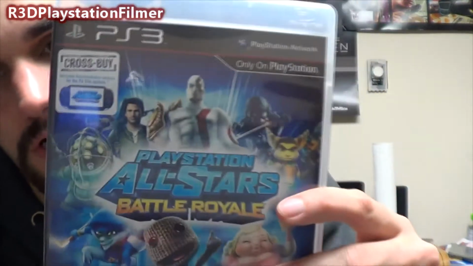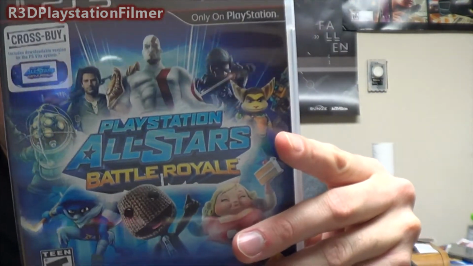It's like how Ratchet & Clank Full Frontal Assault was supposed to be, but then it changed because they didn't have the Vita version finished. So, there you go. That's the unboxing of PlayStation All-Stars Battle Royale for the PlayStation 3.